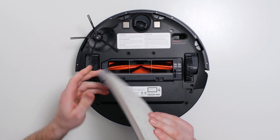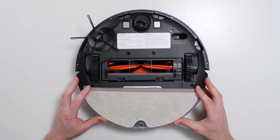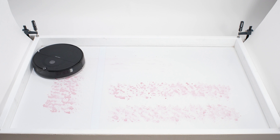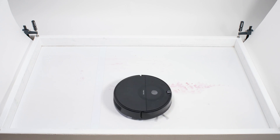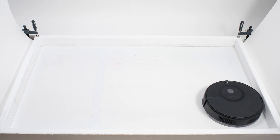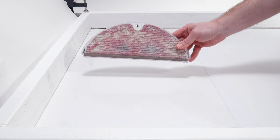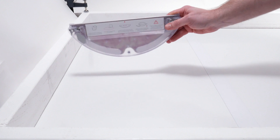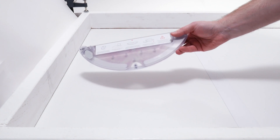The E5 we bought for review did come with a mopping attachment, and so we tested how well it could mop. In our mopping test, it performed quite well, getting a proper cleaning of the whole test surface in about 3 minutes. Note that not all E5s come with a mopping attachment — you usually have to pay a bit more to get one that comes with it. But all E5s are compatible with this mopping attachment, so if you buy one without it, you can always buy a mopping attachment separately later.